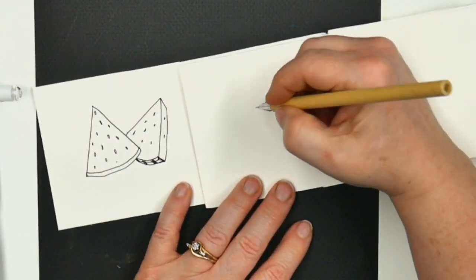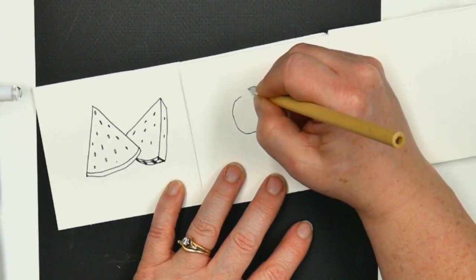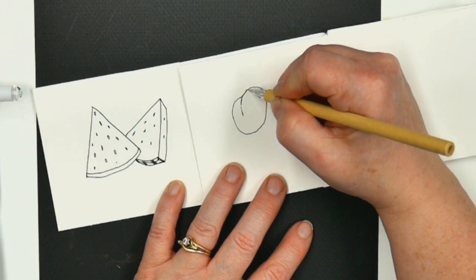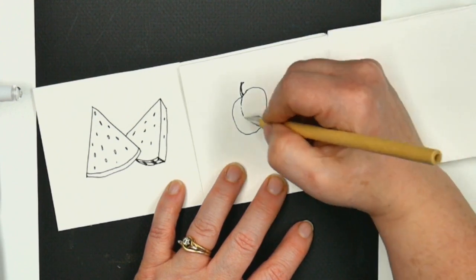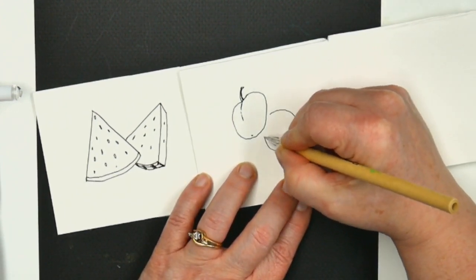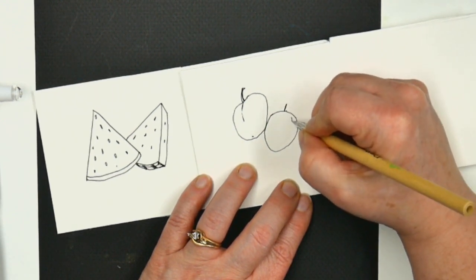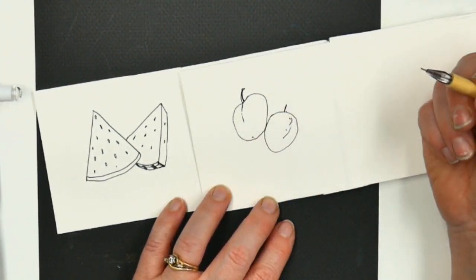And grapes can be basically just ovals. They can be a little misshapen. Sometimes they'll have a little bit of a crease in them, a little bit of a stem coming off. Now you could make these grapes all kinds of things. They could actually be plums. It all depends on the way you color them.